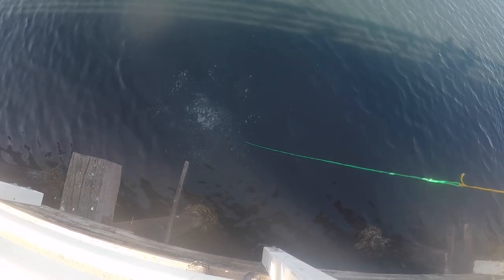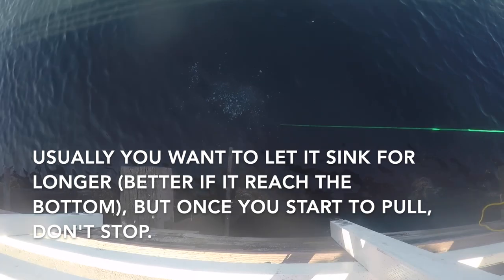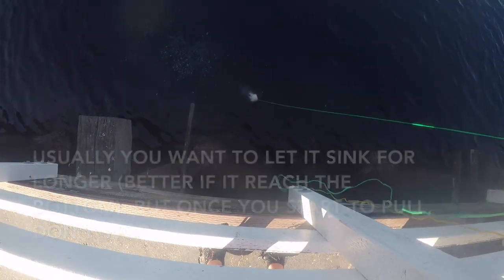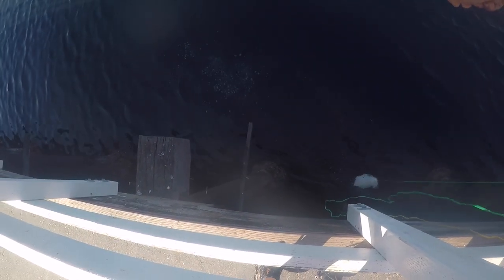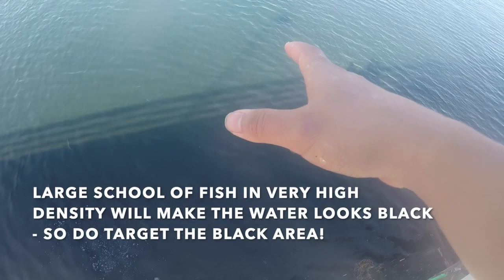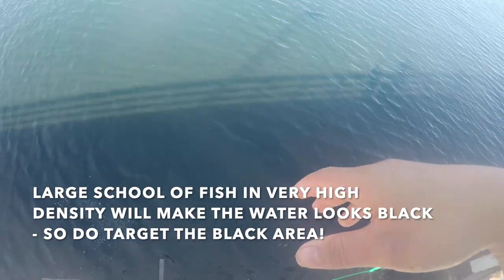Here is my friend throwing another net. You like this thing? Go. Yeah. It will be a lot. Go that way. Okay. You see the fish are over there. But they went down. Yeah, they move. You go and target those areas that are black. Okay. It's a lot over that side.